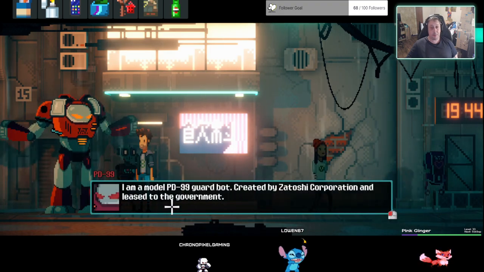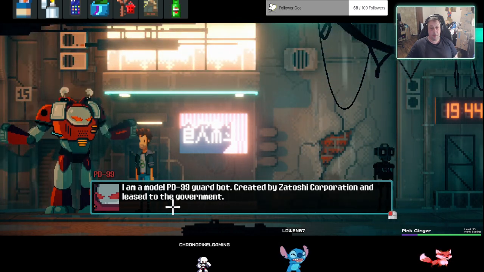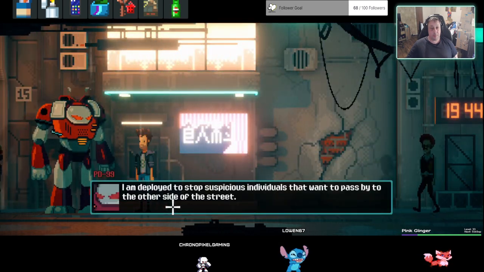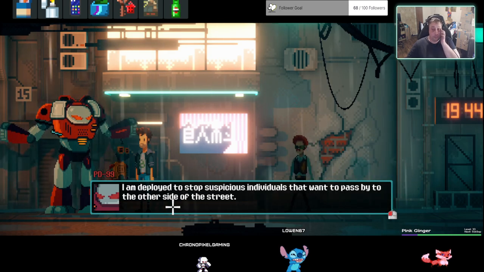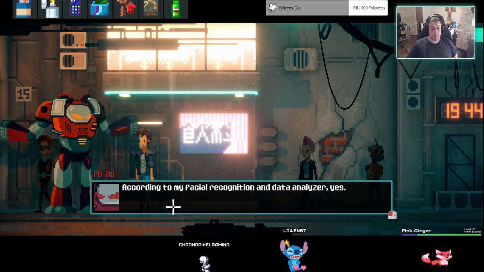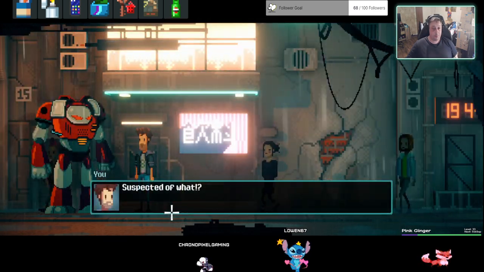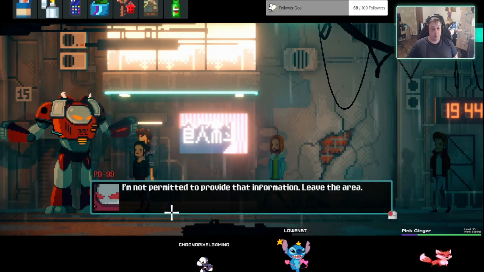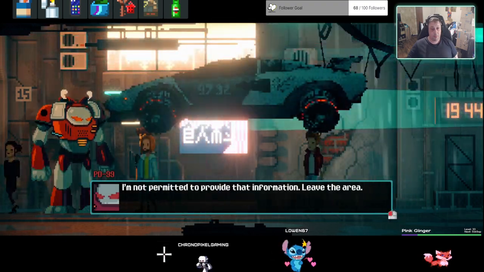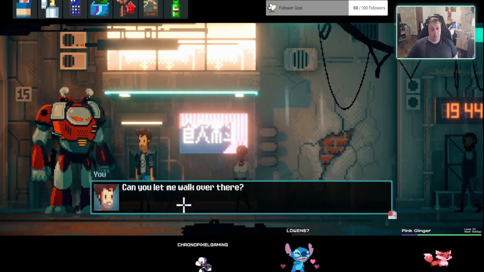I am a model PZ-99 guard bot created by Satoshi Corporation and leased to the government. I am deployed to stop suspicious individuals that want to pass by. Does this mean... According to my facial recognition and data analyzer, yes. Suspected of what? I'm not permitted to provide that information. Leave the area.